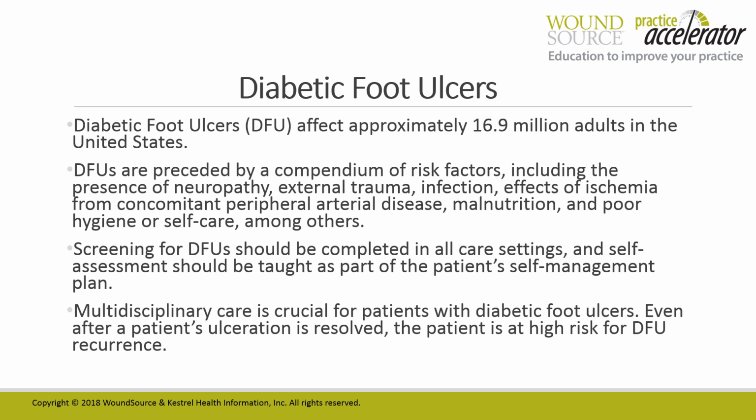Diabetic foot ulcers are among the most challenging types of chronic ulcerations to manage given their multifactorial nature. Diabetic foot ulcers affect approximately 16.9 million adults in the United States. These wounds increase both the risk of amputation and mortality rates. These wounds are preceded by a compendium of risk factors including the presence of neuropathy, external trauma, infection, the effects of ischemia from peripheral arterial disease, malnutrition, and poor hygiene or self-care, among other factors.